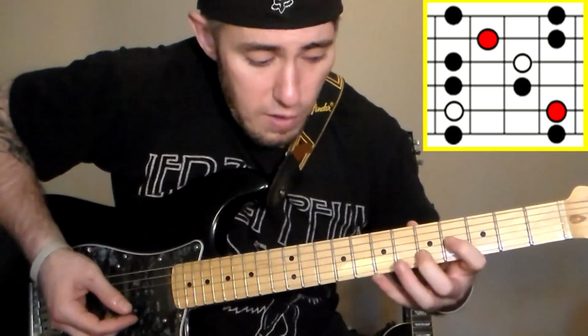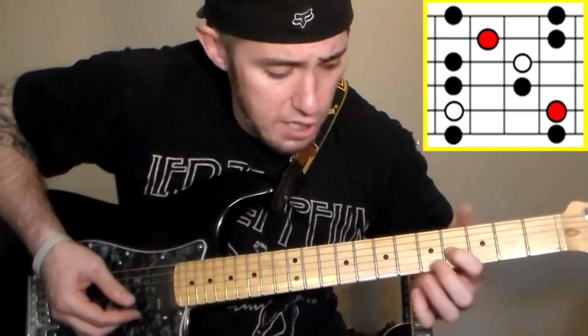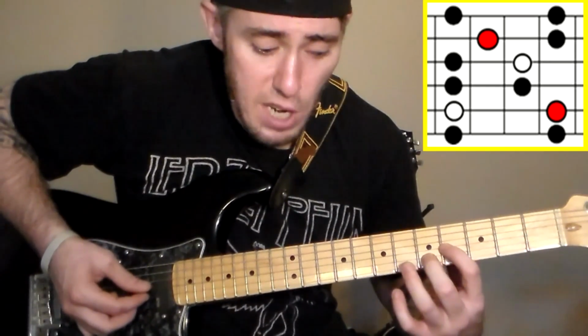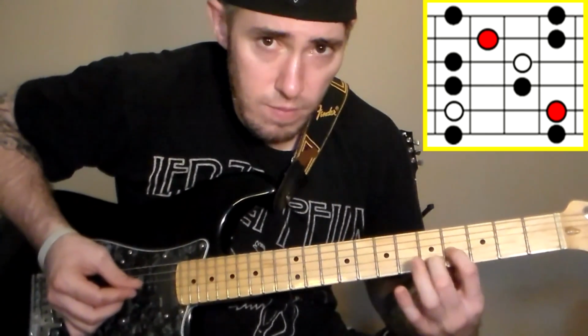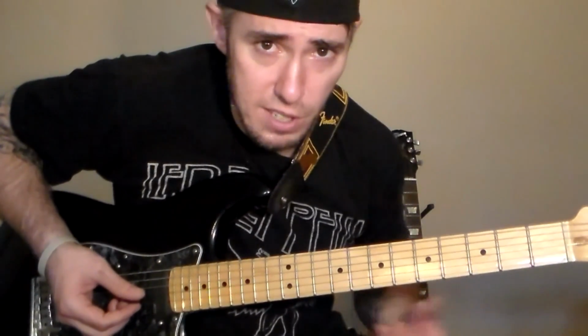Okay, so that thing that he's doing right there is fourth fret of the G string, fifth fret of the B string, and then sliding that same shape up 2 frets, and then back down 2 frets. That's pretty much the kind of stuff he's doing throughout the verses.